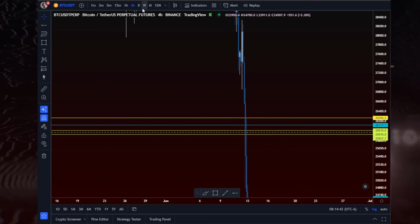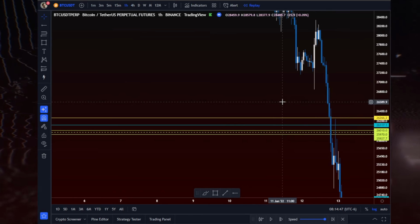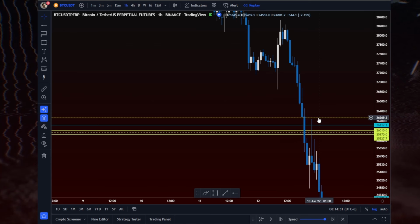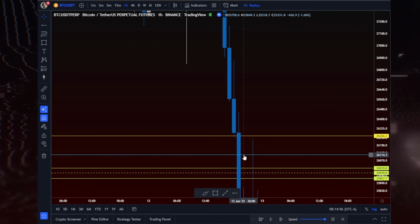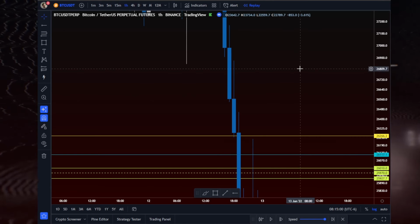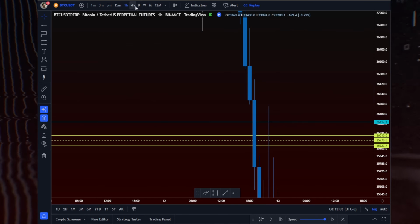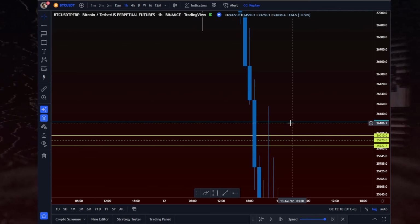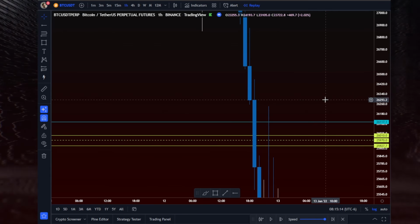Which is good, because then we can start to create a basis of understanding of what was tested, so we can automatically see, this was never quite tested. How close did it get? I would have liked this to touch this, because then I could have just deleted this and said, yeah, there's no hourly there. So did it test the hourly and it's going to test it again, or did it test the 4 hour? Well, it tested the hourly. So this is getting even more polarized in that move. If it had tested that 4 hour, I could take off this one and say, well, the one isn't anything. It's not going to be reversed. If anything, it'll go over top of this a little bit and then pull back down.